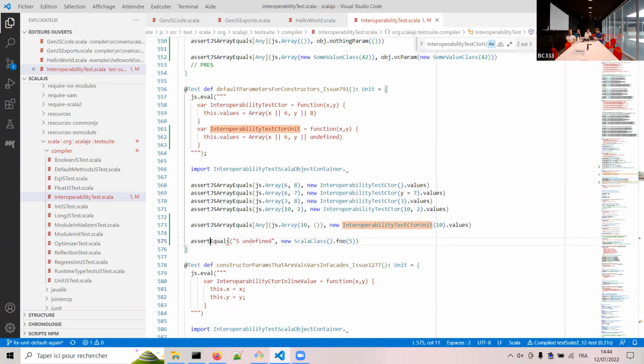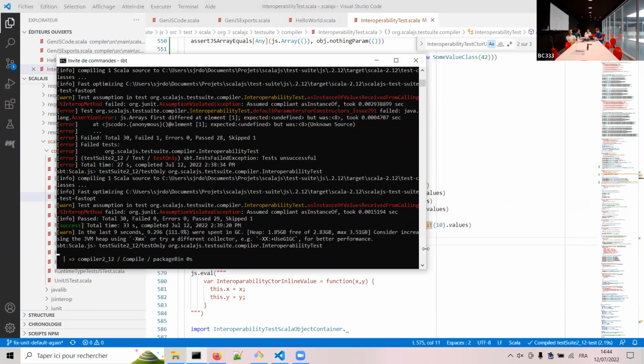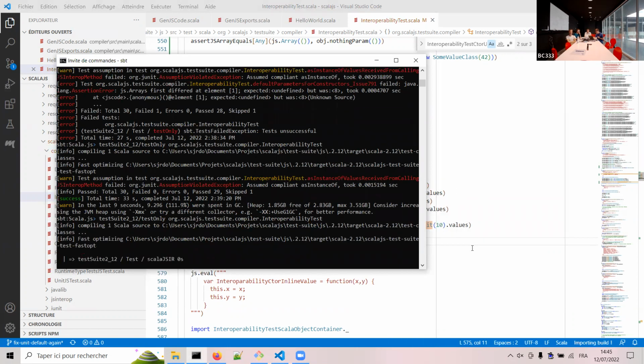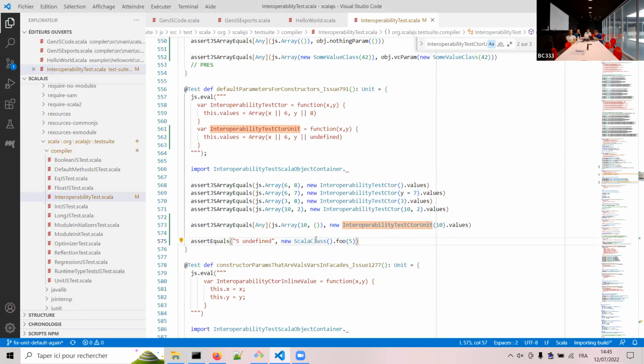Assert equals. All right. Not crashing. But it works. Let's try the other one.